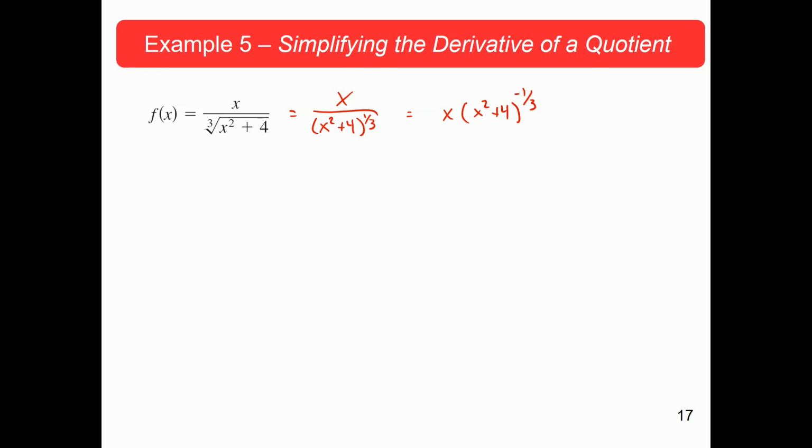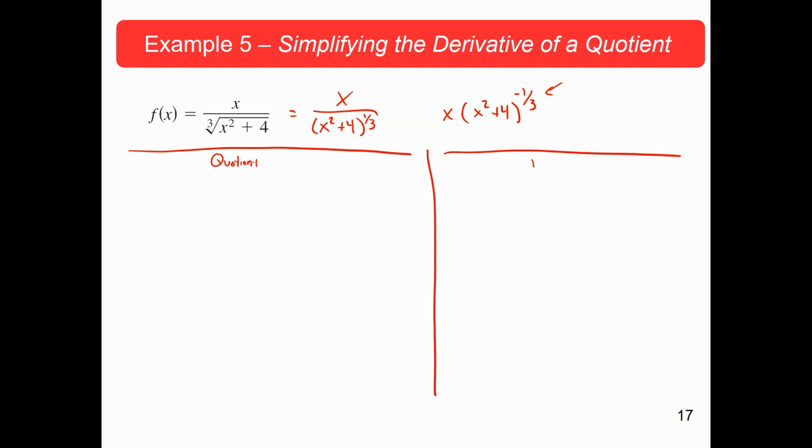Nothing wrong with that. However, for simplification, a lot of times it's easier to leave it in this form than it is this form because, well, things are going to cancel and things like that. So I'm going to actually do it both ways, and you can figure out for yourself which one you like better. So let's do quotient on this side. So this is going to be the quotient.